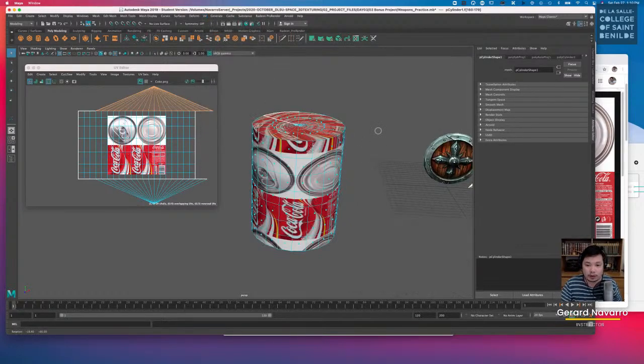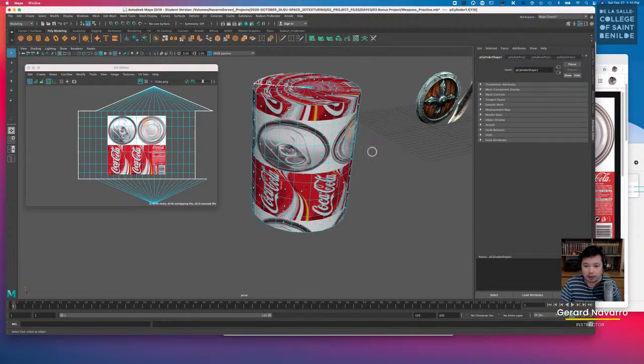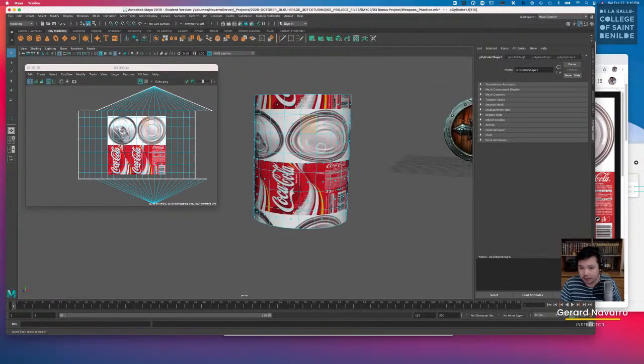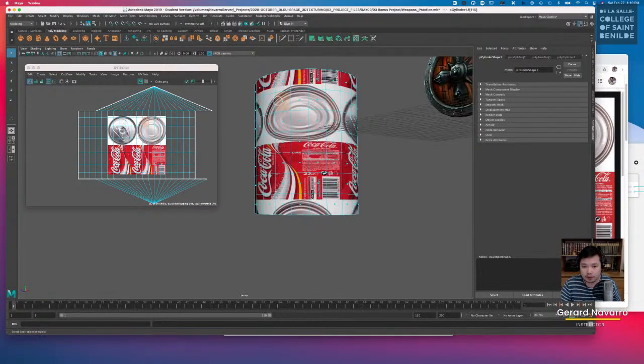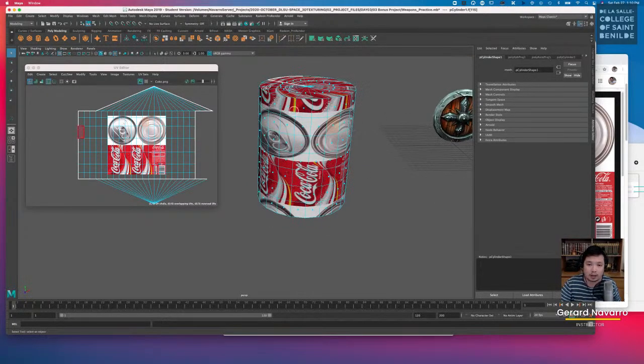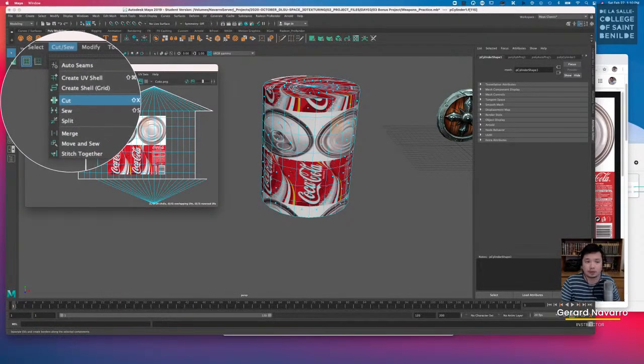Pero what if your model is now a bit complex? What if may extrusion ka dito, may different shapes ka diyan, or gusto mo this specific shape na to, naka-flat out siya, tapos yung everything else, naka-cut. Okay, so that's when we will use this one, the Cut UVs tool.